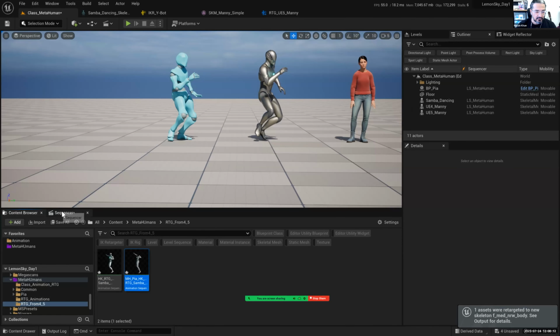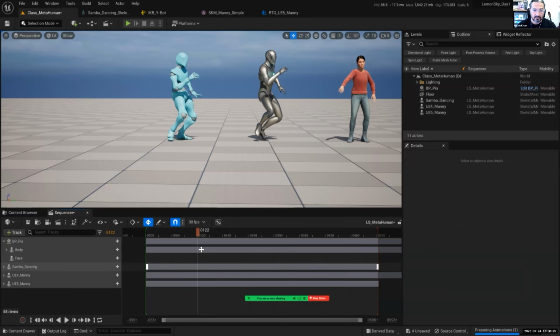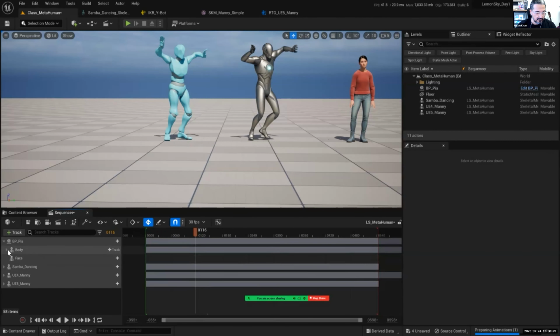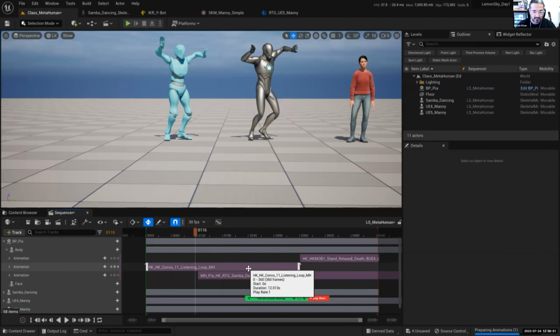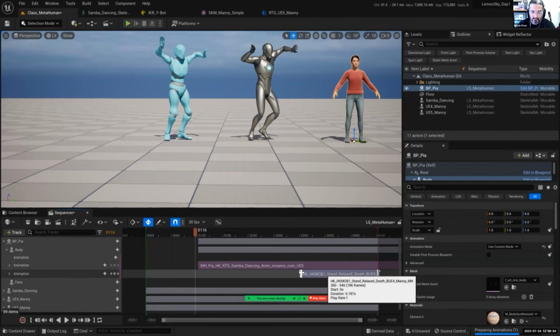So now I have to go to sequencer, go body, track, animation. I should have the animation here, which is MH. And I should get Samba. There you go, right? So now, where is body animation is Lari. This one take away, this one take away, oh, this one is the correct one. Take away, you can bring it closer. And now we have all three dancing together.